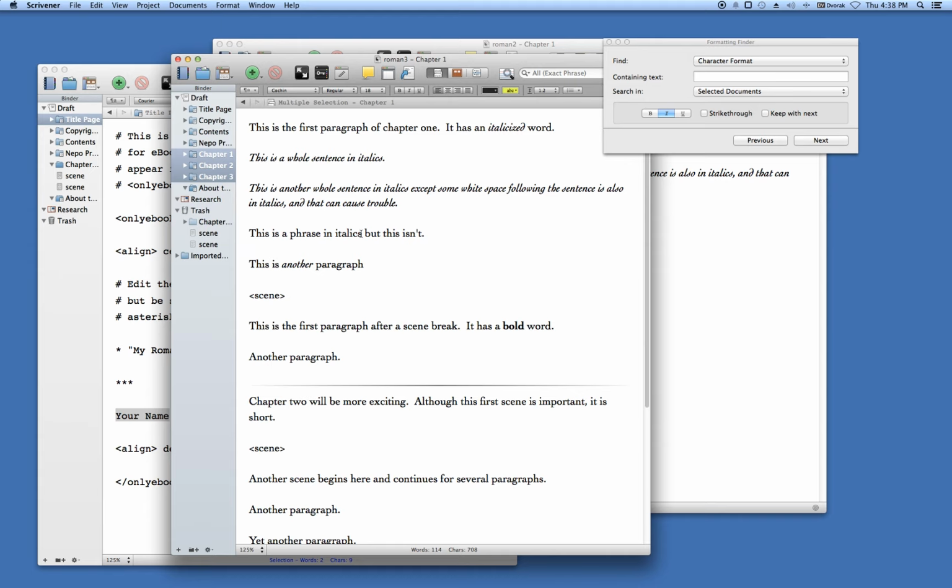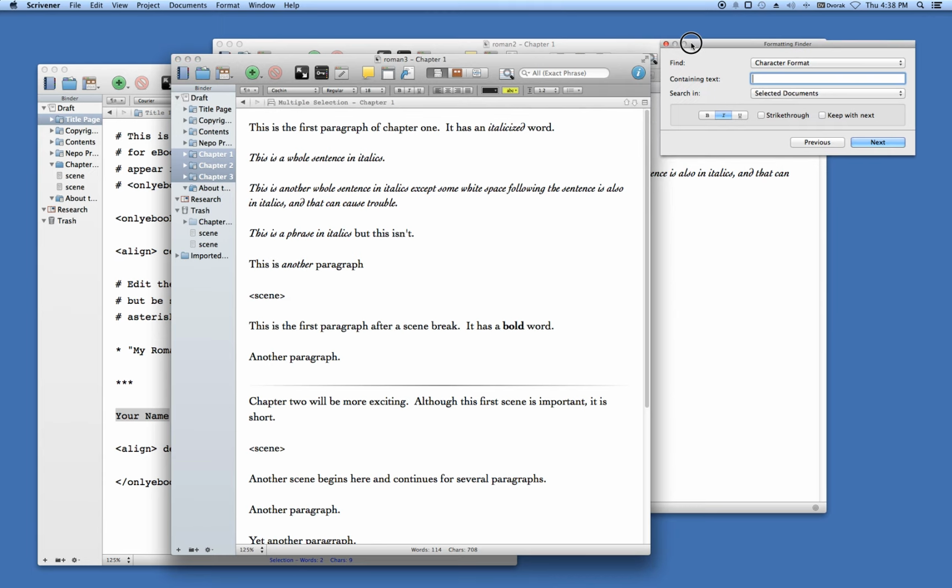Here's how you should have done it ideally. You only mark what you want in italics, and then you click the I button, and it turns into italics. But if you went too far, if you included that space, and then you click the I button, you've got a little too much in italics. The problem is you have to mark the italics with the asterisk butted right up against the word or phrase, not after a space.